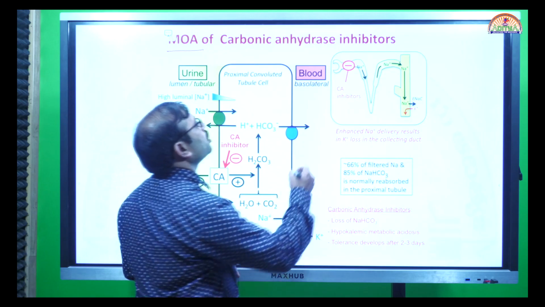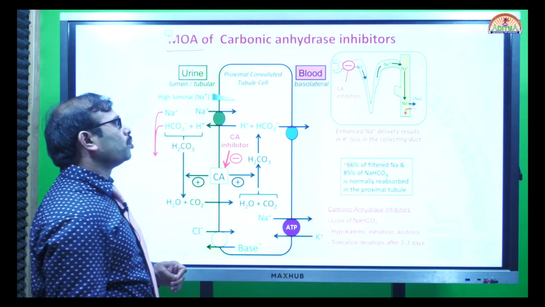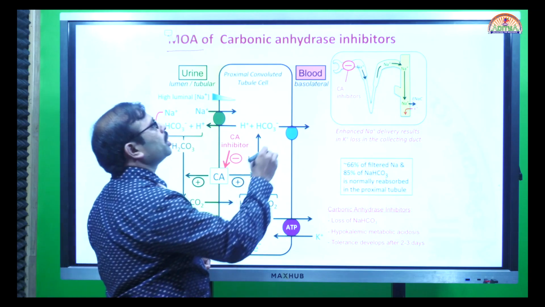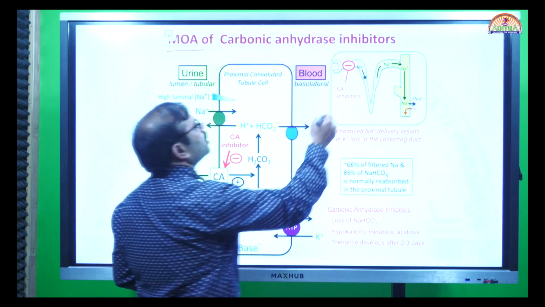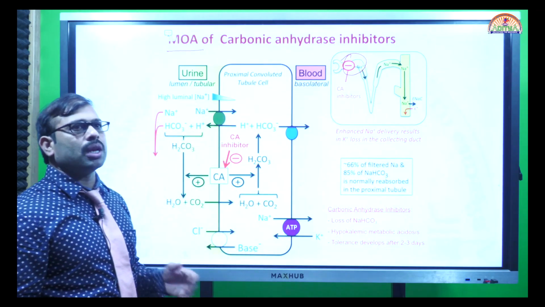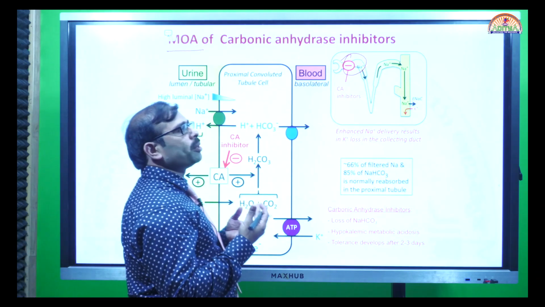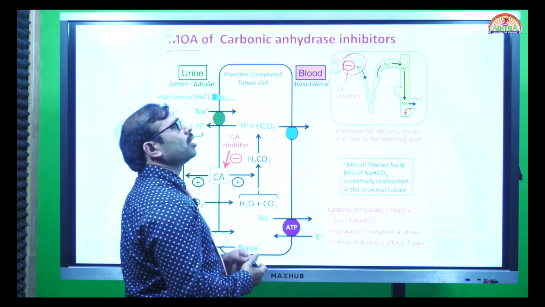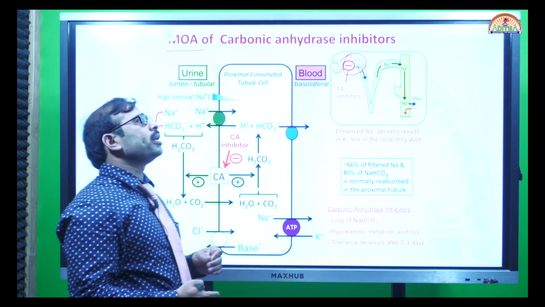If you remember, in the last class we discussed the renal tubule, where we saw the different parts of this tubule. Here this area is called the PCT, that is, the proximal convoluted tubule. In the renal tubule there are different parts like the proximal convoluted tubule and the loop of Henle. First we have learned about the proximal convoluted tubule.